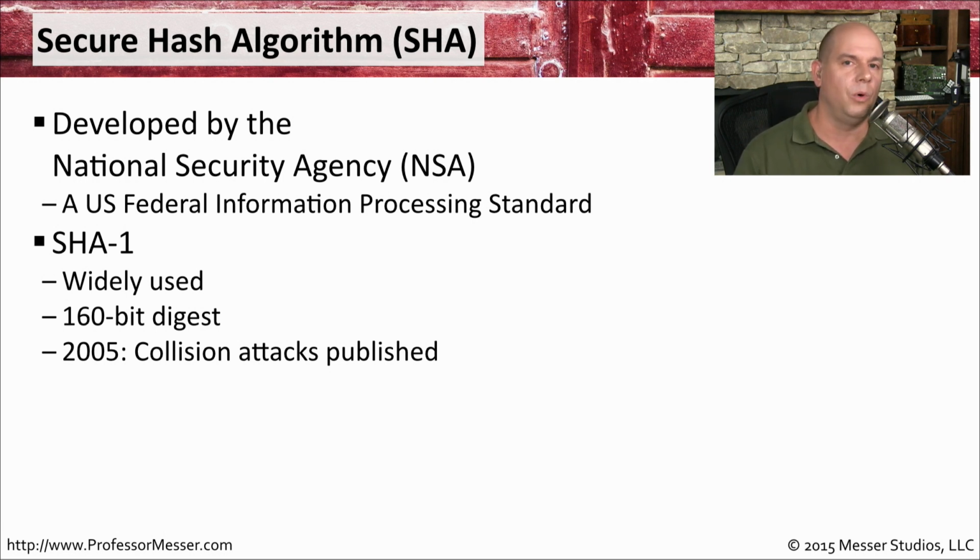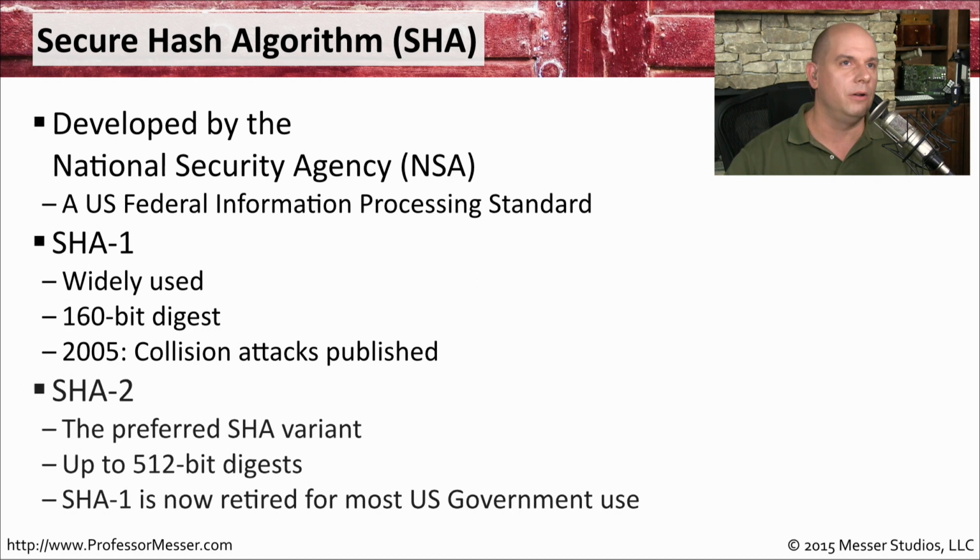The problem with SHA-1, though, is that we were able to identify collisions with the algorithm. And collisions are something you're trying to avoid when you're trying to check the integrity of a file. This meant that you would have a hash created of the original file. You could modify the file, perform the same SHA-1 function on it, and get the same hash. That's a collision. That should not happen. If anything changes with the data stream, then something should change with the hash. So something was flawed in the algorithm that allowed us to make some changes to the original stream and yet have an identical hash on the other side. You do not want that to happen.